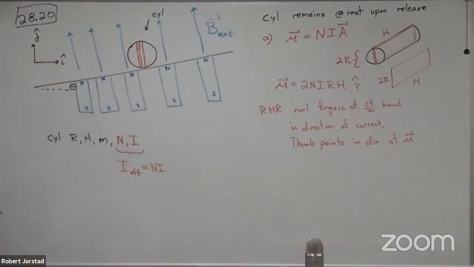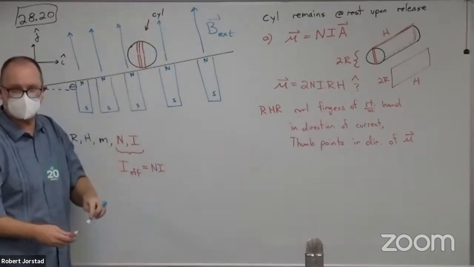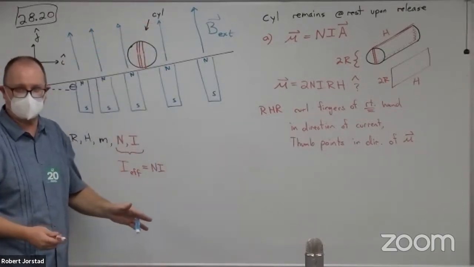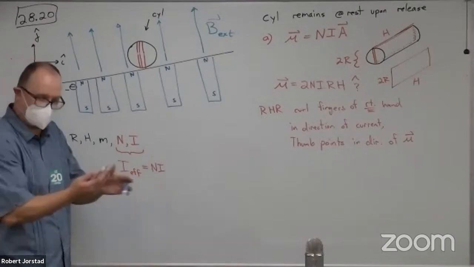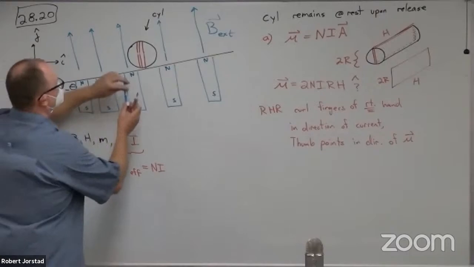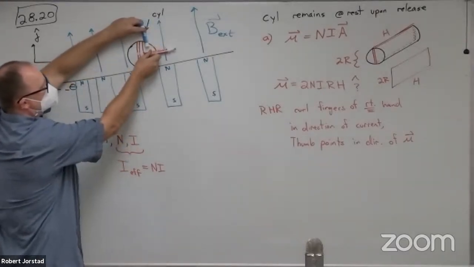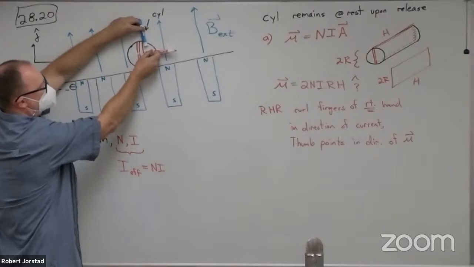Which one makes sense? What do magnets tend to do relative to an external field? You put a magnet next to another magnet, what do they do? They snap together. Well, let's try it. Let's say this is one of the magnets. Here's the other magnet. Which way would it snap? Which way would this one go?